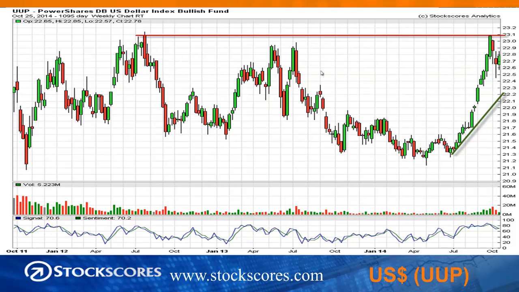On the UUP, which is the US dollar, we had a couple weeks of pullback, and that gave some stability to the energy sector and to the miners, or the commodity stocks in general. But the US dollar is still very strong, and it has a long way to go until it gets down to that upward trend line. So this week it actually went up a little bit again, and we may see it try to test this level of resistance again, and that's going to be harmful for the commodity stocks.